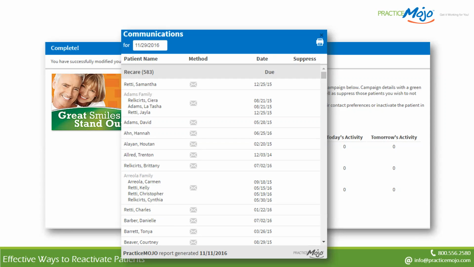Another question is, if a patient has all 3 icons, text, email, and postcard, will it send all 3, or can we select which we would like to use? Alice, that's a really good question. I'm going to answer it in just a second, though, because I'm going to talk about timing the campaigns so that if a patient does have an email, cell phone, and a correct address on file, they won't get all 3 if they schedule an appointment. So I'll show you that in just a minute. If I don't answer it fully in the way that you're asking, then we can go over that again.